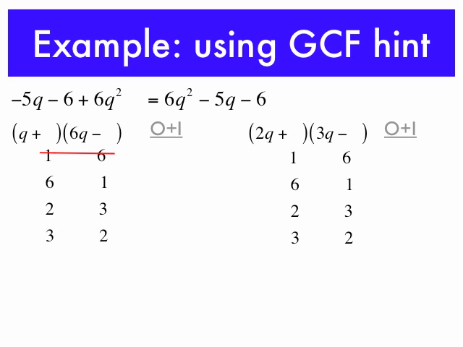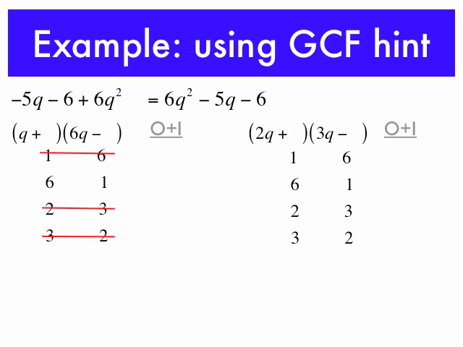Now if I put 6 in the next one and 1 in the second, that one I might have to check. So I'm going to keep that as a one that I'm testing. Now what if I put 2 in the first set of parentheses and 3 in the second? 3 and 6 have a factor in common. They're both divisible by 3, so I can cross that out. What about 3 in the first and 2 in the second? Again, 6 and 2 are both divisible by 2, so I can eliminate that choice.